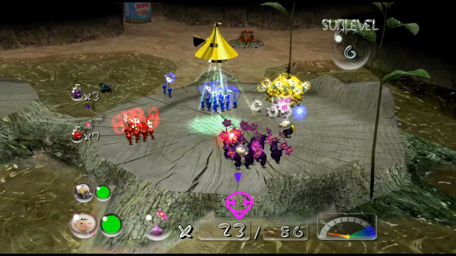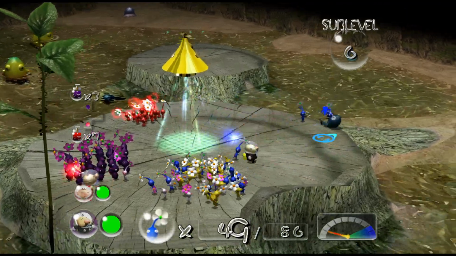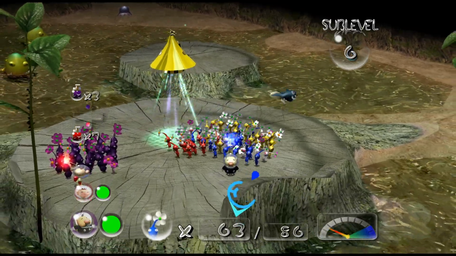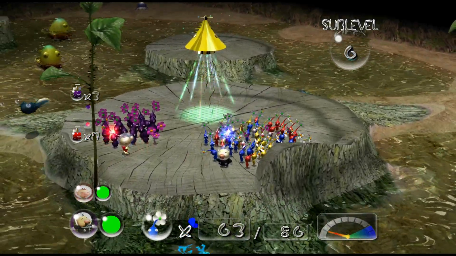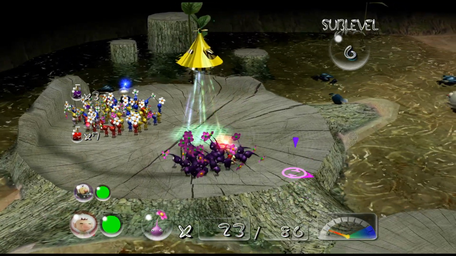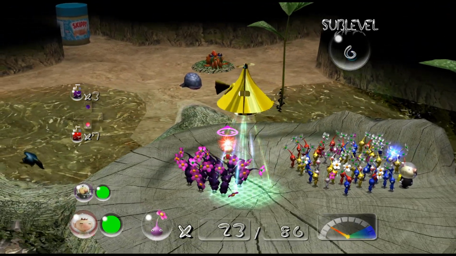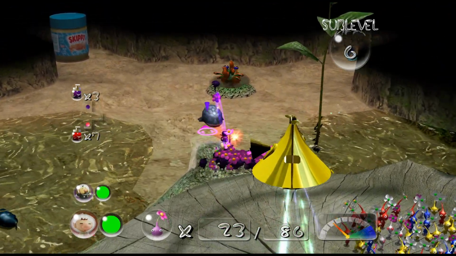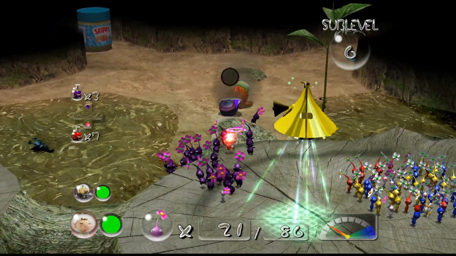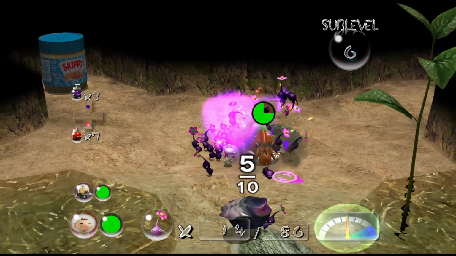All right, I want to get these guys safe. So let's move these guys over here for now. Okay, and there's purples. It seems like that water dumple is gonna go get them. Come on, get him, get him, get him!